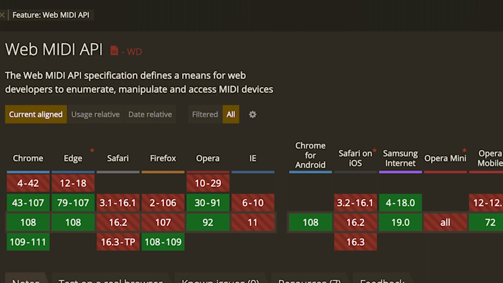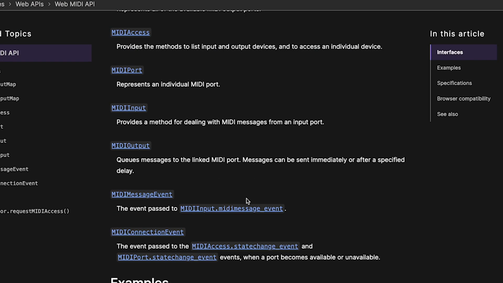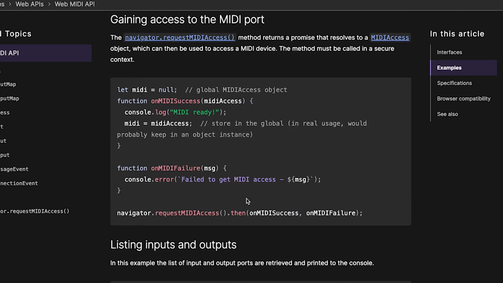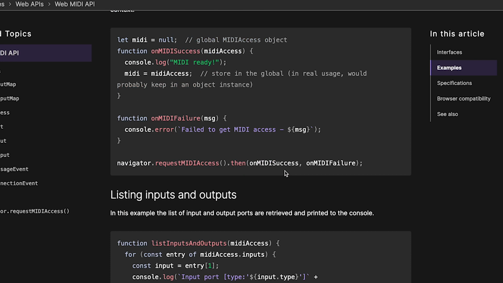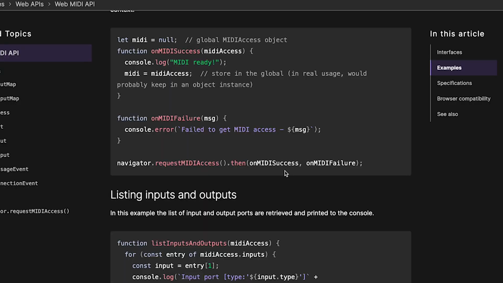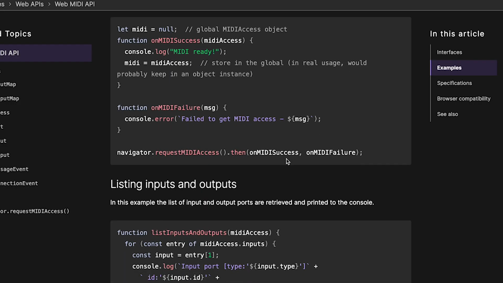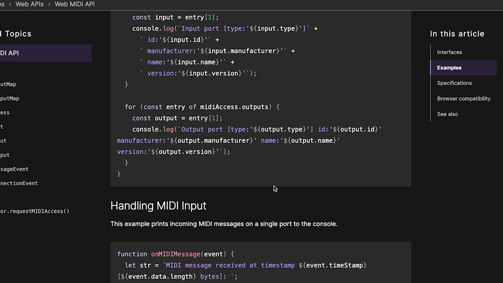I love Web MIDI, but unfortunately, it's not available in all the browsers, right? So now the other thing to do is just scroll through this documentation. Honestly, there's not much to this. So you can get access to the MIDI port. I have my MIDI port. It's running through a USB MIDI adapter. So it's coming off my keyboard as a MIDI cord, a MIDI plug, and it goes right through USB and into my computer. But as we go further, scrolling down through this documentation, it doesn't seem that complicated.